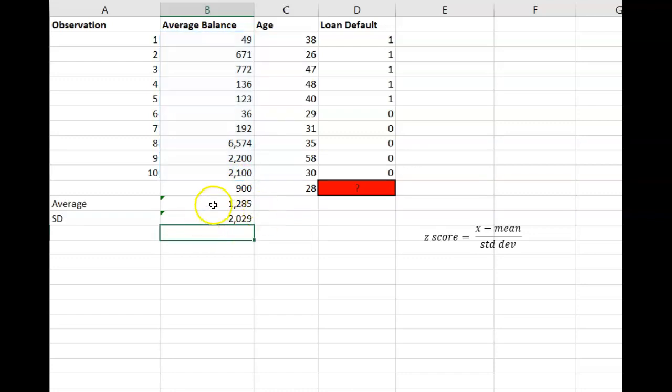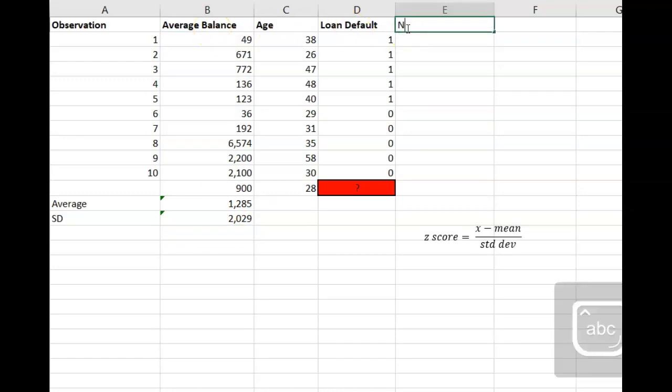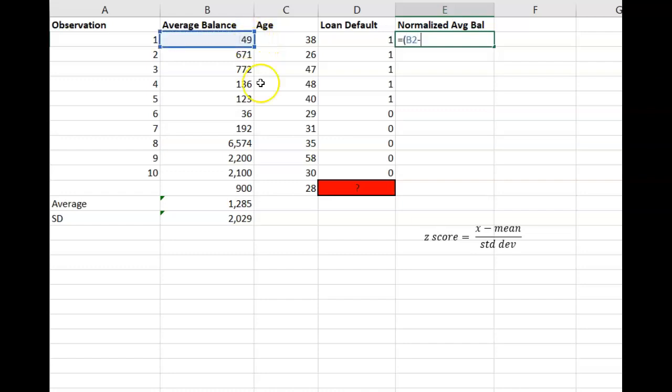So now you know the average and the standard deviation of input feature number 1. So let's calculate the normalized values for average balance. And according to the formula of the z-score, you would have to subtract each average balance from its mean and divide it by its standard deviation to get the z-score associated for each observation.